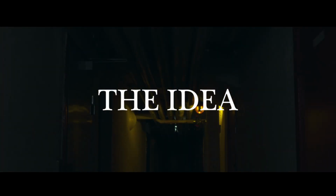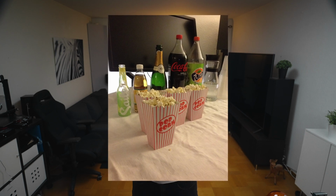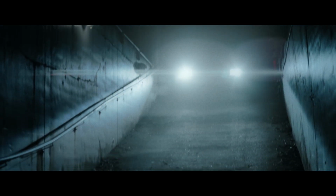The idea. After I finished my Alien Infestation short, I slowly started to get curious about Simon, whom Amanda finds in a pool of blood in the basement. What's the story about him? What happened to him before he got there? Maybe he left from work one night, comes down into the garage, and once down there, spooky stuff starts to happen, obviously.